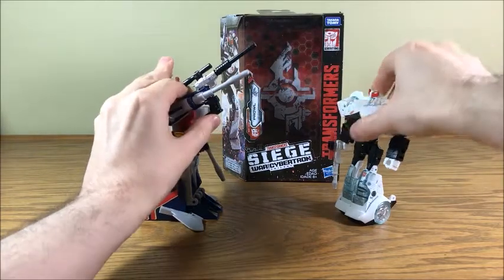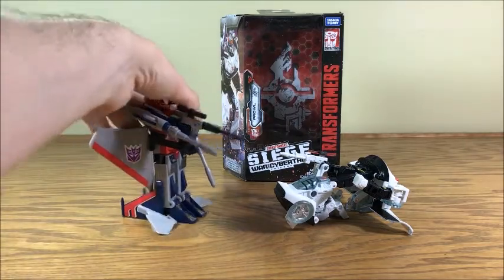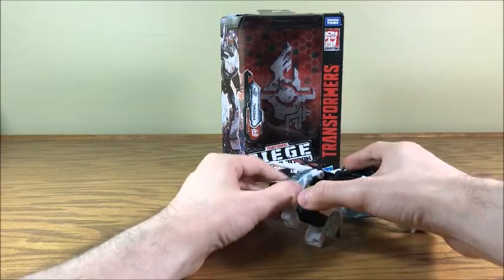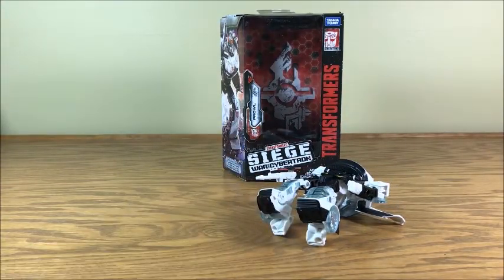Pew. I've died a horrible, horrible death. I've died a very violent PG 1986 death with smoke coming out of my mouth. But I can't really lay down because of my backpack, but that'll work. So yeah, that's pretty much it for Prowl. I'm just gonna leave him there because that's funny.